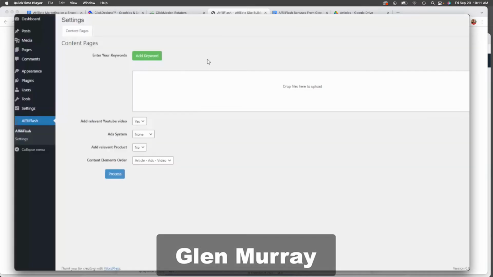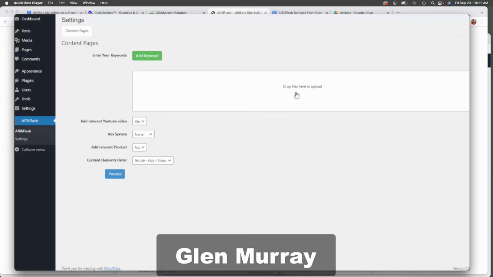So inside my WordPress area, I have the AffiliFlash software installed, and all I need to do is upload some content into this box here. Now, this can be any content you want. Most people I talk to have thousands of articles of PLR content. You can use that. You can use content you've written, content you've purchased, any type of content you want. You simply need to drag it into the software, and the software will take that content and automatically create a site for you with that content.